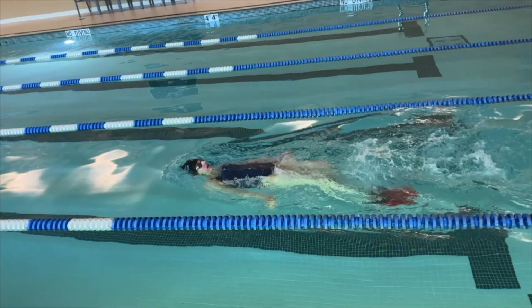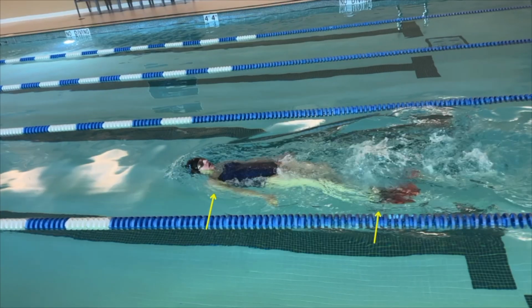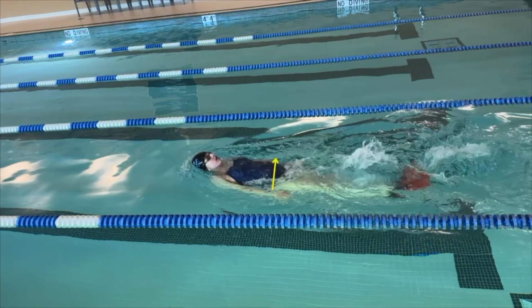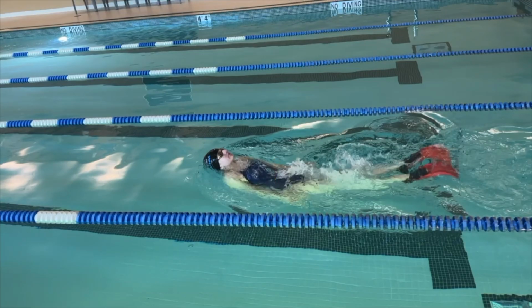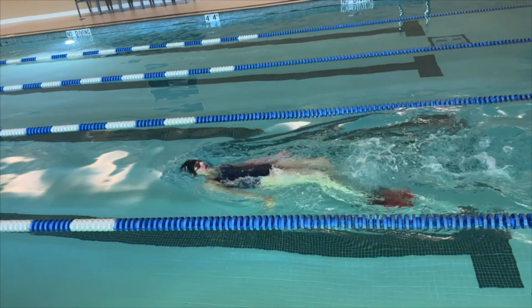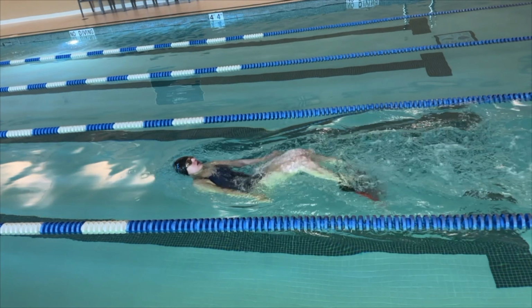So here what we want to see is the hips and shoulders being together and then the hips being in the opposite spot. So in this position here, we can kind of draw a line like this and we see the hips down, the shoulders and the feet being in the opposite direction. And then when we transition, what we're going to then notice is just a little bit of a dip in the shoulders and the feet, and the hips here are rising. That's exactly what we want to be able to emphasize.